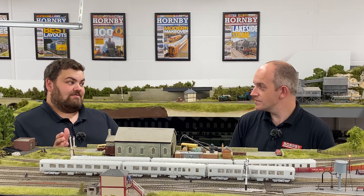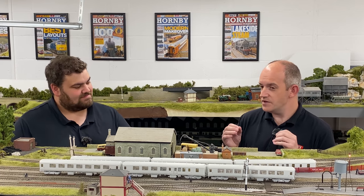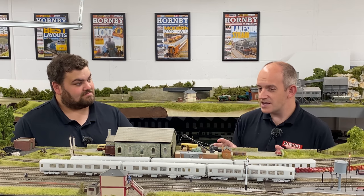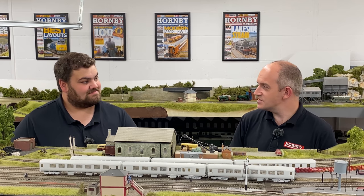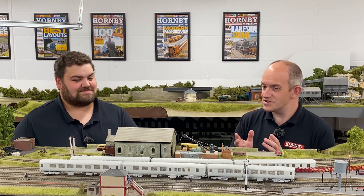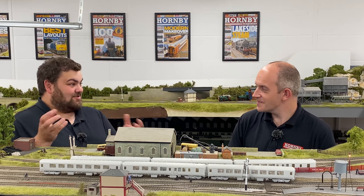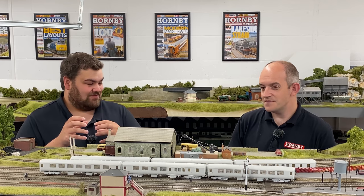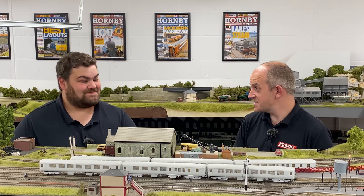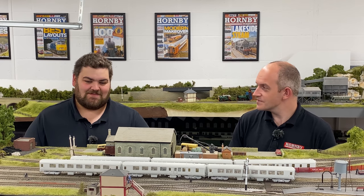So what's your favourite detail? I really like the lighting and the close couplings, but the lighting really stands out — I love that it works with any control system, and the magnetic wand to turn lights on and off is fuss-free, hands-off operation. No need to press accessory buttons or loco addresses — just waft a wand over the top and it turns on and off. It's very satisfying. For me, it has to be the gangways. We've always had close couplings or close models, but we've never had both together on a ready-to-run out-of-the-box model, and we've finally got it. We tested it here on the whole magazine test track — it's gone around second-radius curves, done the S-bends — it's a game changer.